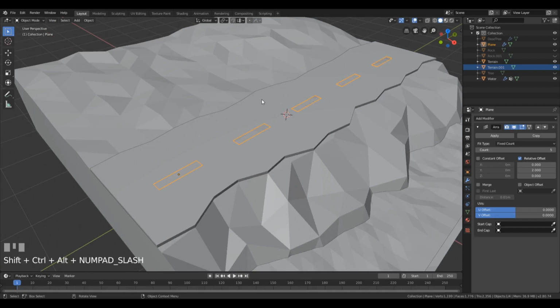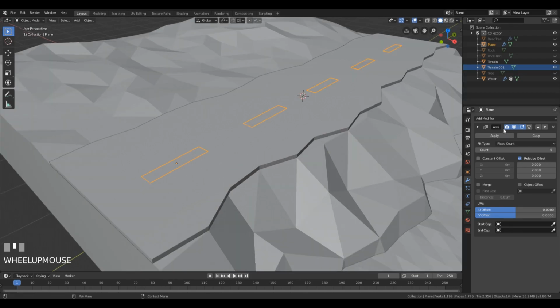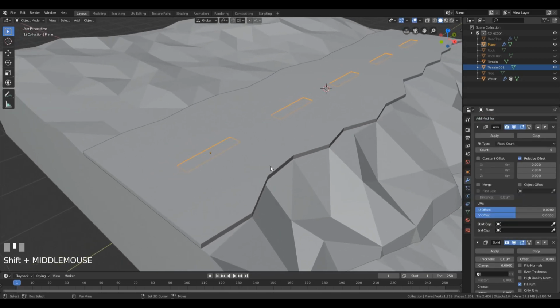We need to give them some volume and to go a little bit over the road. And good thing for that is solidify modifier. So let's add a new modifier and click solidify here under the generate. Solidify. And what it actually does, it takes flat geometry like a plane or only a circle or something like that, which has to have faces, but it doesn't have to have volume. And right here you can adjust the thickness.